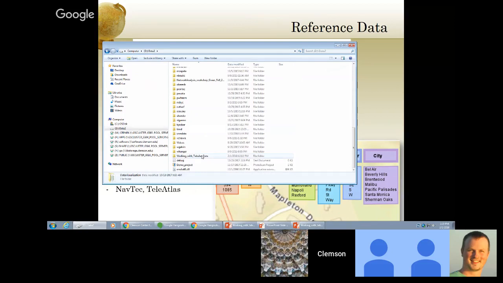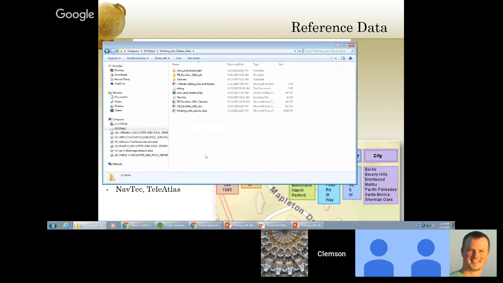And you should have a folder, Working with Tabular Data. If you open that, you'll see two folders. Each of those has a .gdb extension, so we know those are actually file geodatabases. The tutorials for today, those PDF documents, are all here. We have a map document we'll get to later.